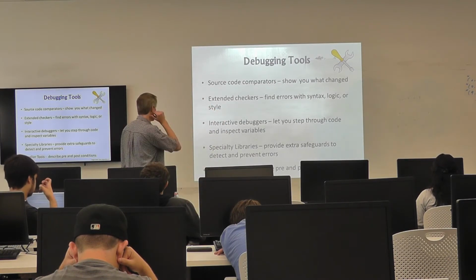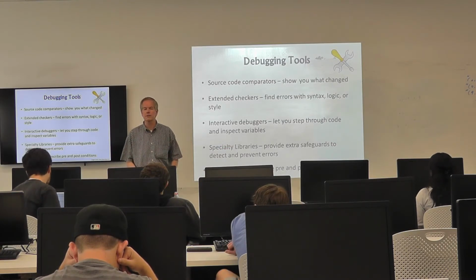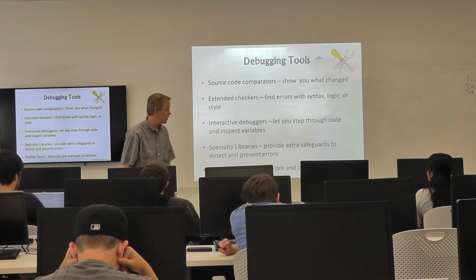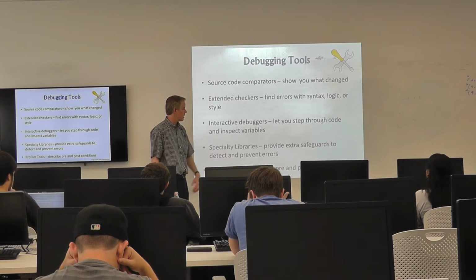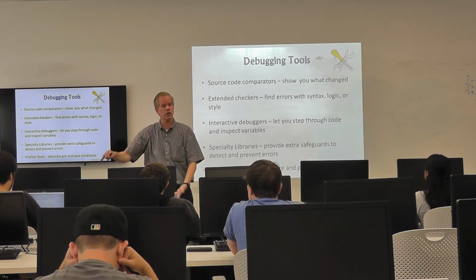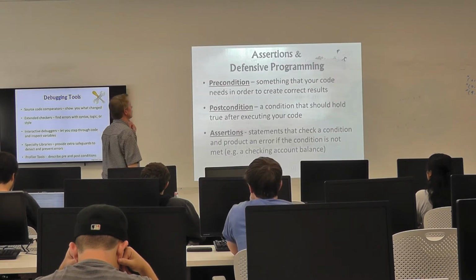That's pretty cool stuff. Specialty libraries. So if you're using a function that can screw you up sometimes, if you get a special version of that function, maybe it's going to protect you from making all the common mistakes. And there's something called a profiler tool, which describes pre and post conditions. You can run it, and it shows you where you're spending time in your code. This module, this module, this module, and this module. So you've got lots of tools out there.